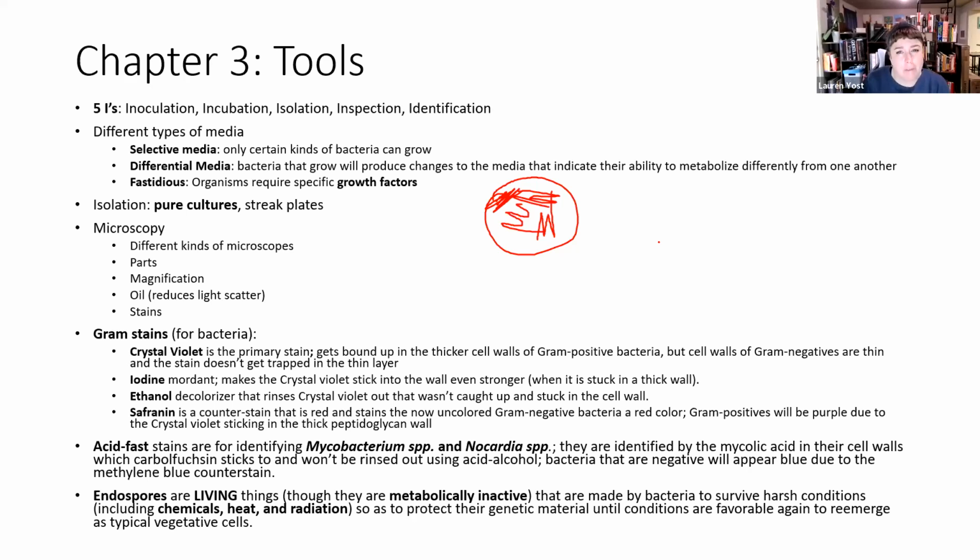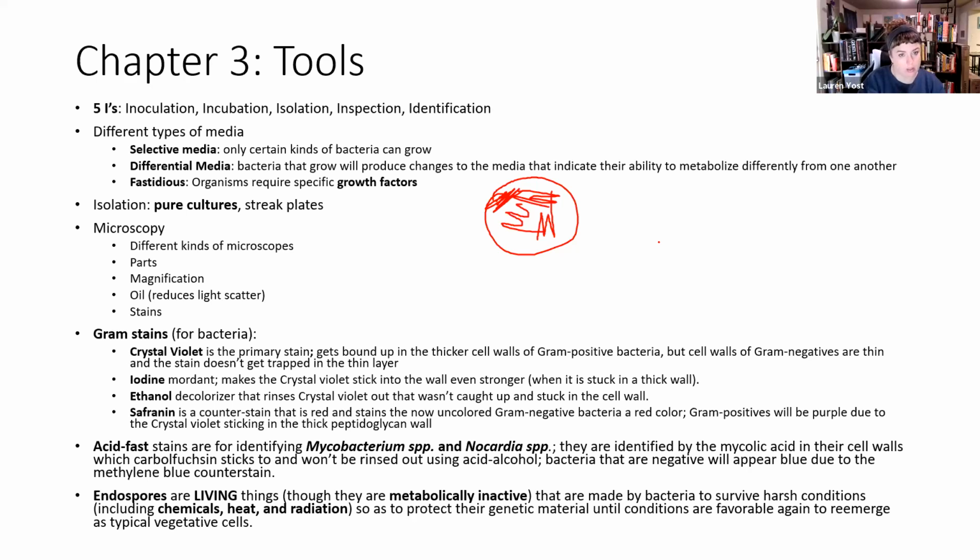But gram-negative bacteria have very thin walls. They have another layer, another membrane outside of that, but they don't trap the crystal violet in the walls. That's where the crystal violet gets trapped, in the actual wall itself. It's very thick in gram-positives. We add iodine to work as a mordant, sort of like making mortar for bricks, sticking them together. That's what mordants do. Any of the crystal violet that did get stuck in that wall is now going to be fixed there by that mordant, the iodine.